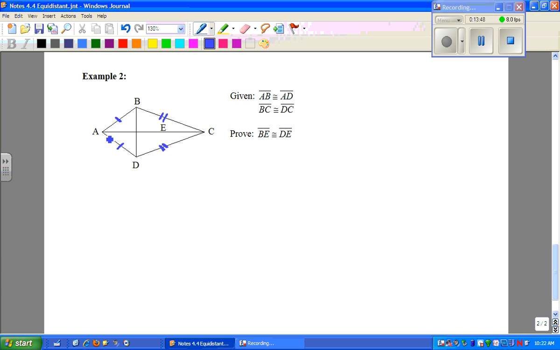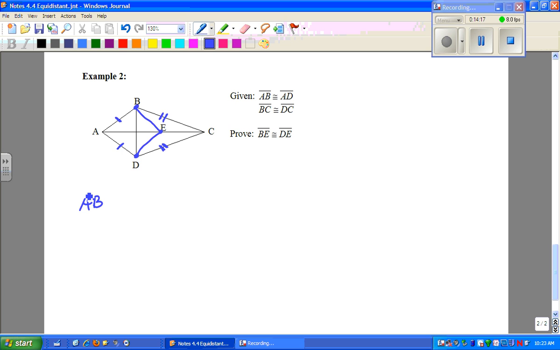Okay? Because this line right here, this point and this point are the equidistant points away from each other. They're the stationary points. They're not going to move. Anything on this line then we'll be able to do there, because you want to prove that line BE here is going to be congruent to line DE there, which should be drawn in for you already. So if they're not there, please do draw them in. We're not going to draw them in before the proof. They are here. They're supposed to be there.